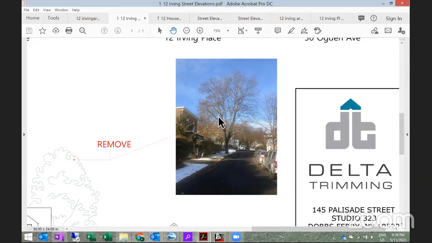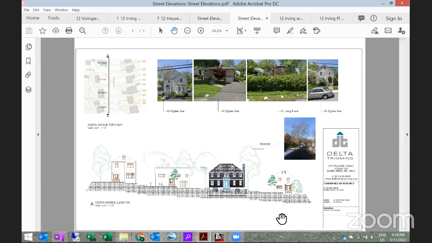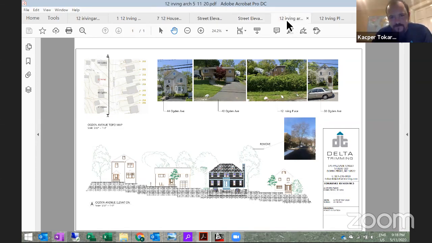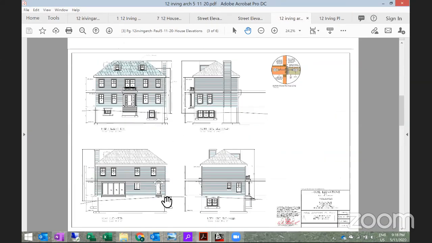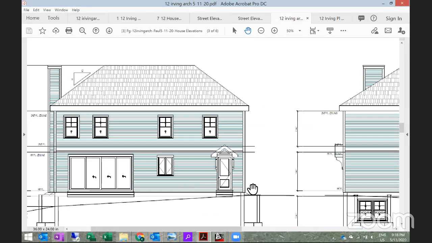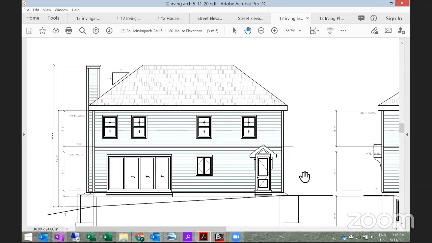Anyway, I think we covered all the issues, the dormers, the chimneys, the tree. Anything else? There is a door in the back of the house. Correct. That seems a little bit over designed, especially the little roof. Just take a look at it. The door is fine. I'm just saying that the cover, I think it's too much. If you make it a straight line, it will be okay.